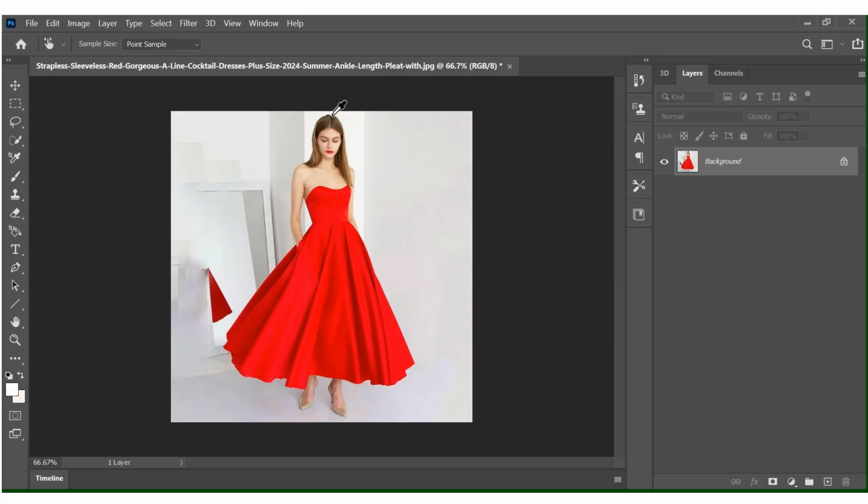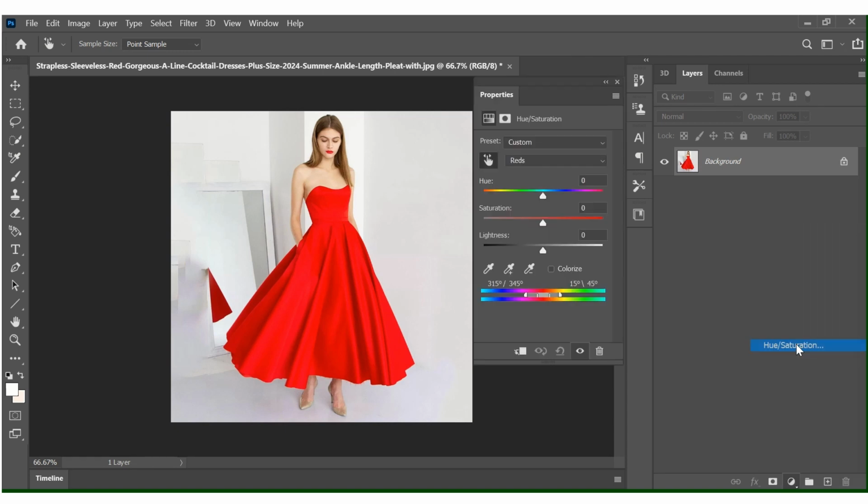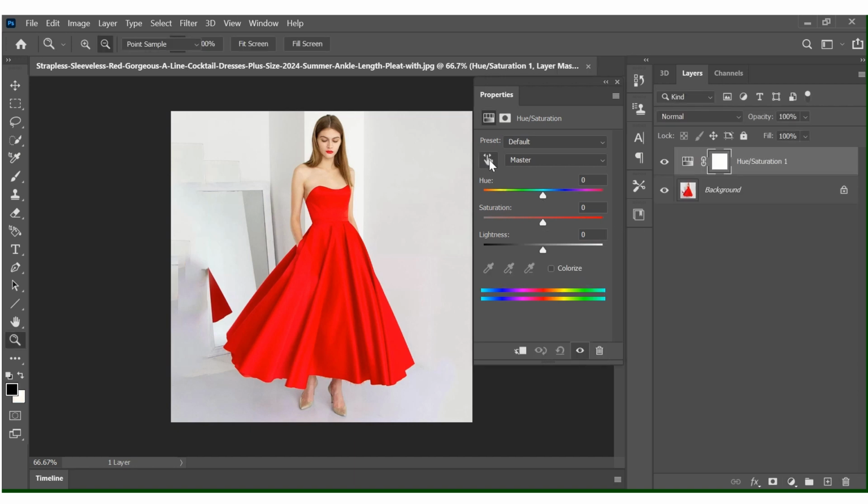Okay, so here we have a lady with a red dress, and we're going to be changing the color of her dress. But here we might encounter a little challenge, which I'll show you how to deal with shortly. So as we did in the first one, you are going to click on this icon, and then you choose your hue and saturation, then you click on this hand icon, and then you sample the color of the dress by clicking on it, and then you see it changes to reds. And then after that, when we move our slider, you can see the dress changes.